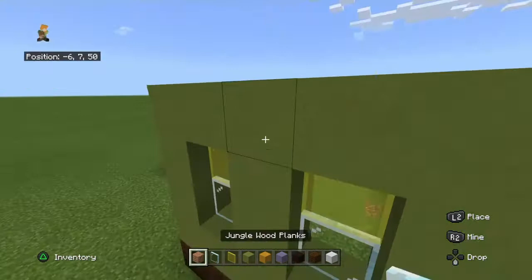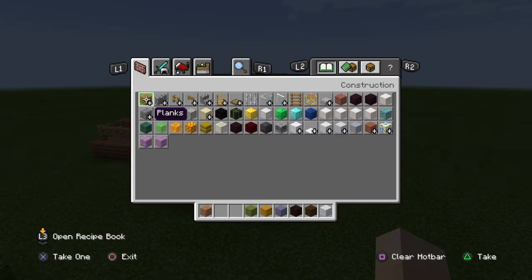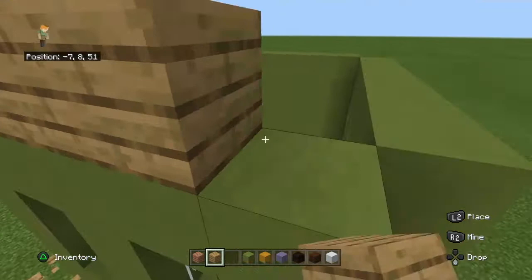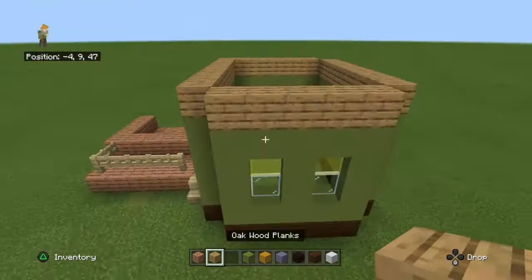Okay guys, so I'm back. This is what I have so far. So now that I'm doing that, I'm gonna build the second level, and I need to put like a little layer of oak and it comes out a little bit, but I'm not gonna make that. So it has just this tiny little layer of oak. So there's this nice oak.